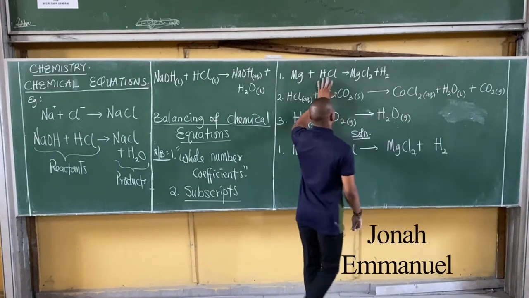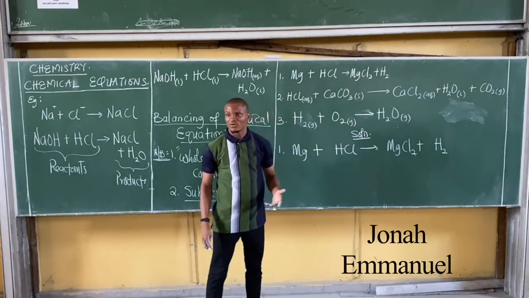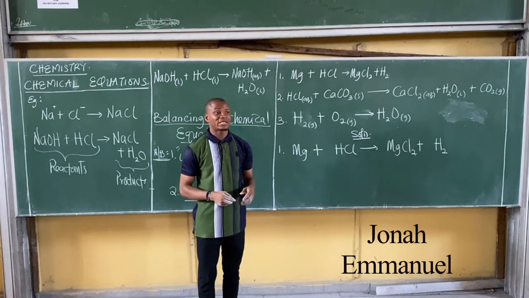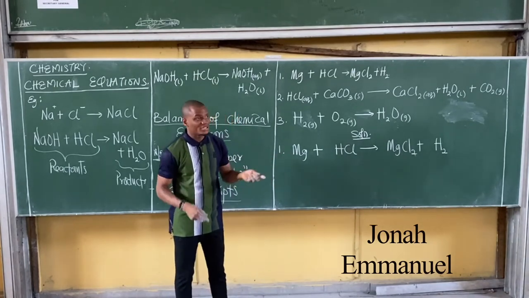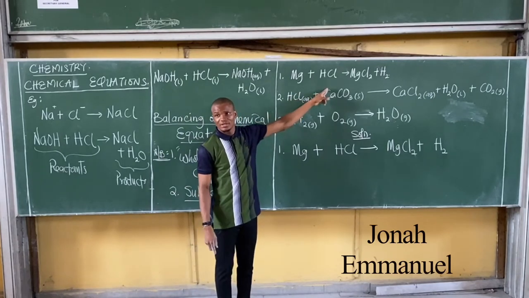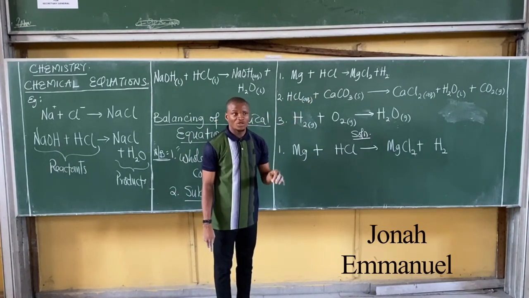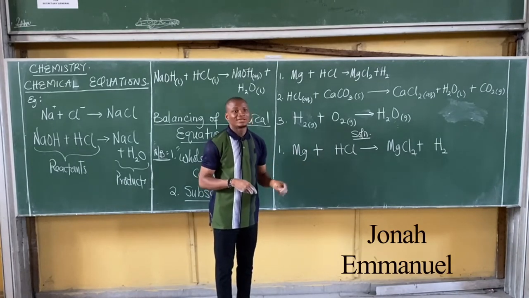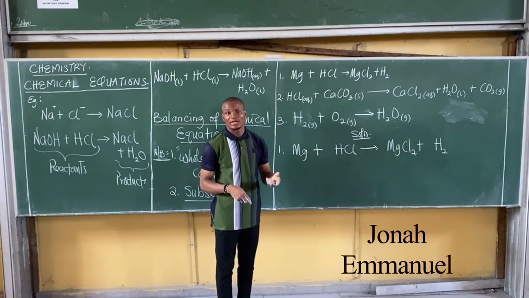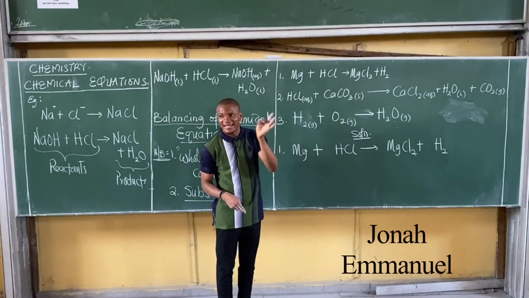Alright, so if I'm having HCl now, what's HCl? We are not too sure, except you're conversant with reaction. If you're not conversant with reaction, you cannot tell. There are two possible HCl. There's HCl as a liquid, which is hydrochloric acid. That's an acid as a liquid. There's HCl as a gas, which is hydrogen chloride gas.